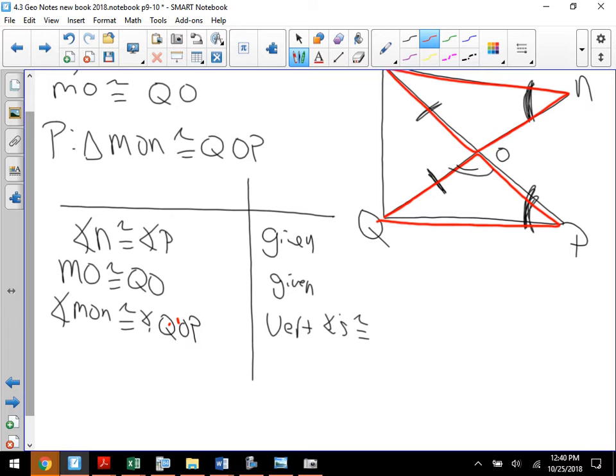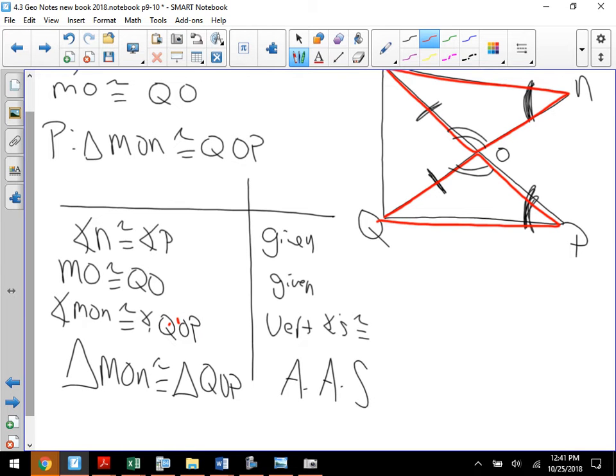And now you have two angles and a side. Is it angle, side, angle, or is it angle, angle, side? Very good. It's angle, angle, then the side next to it. So your triangles are congruent. There you go. There was no progression on that one. All you had to find was that extra vertical angle. And the trick on that one was to literally just trace over it and see what you can match up. Okay? Does that help on that? Tracing on a lot of these things helps a lot.